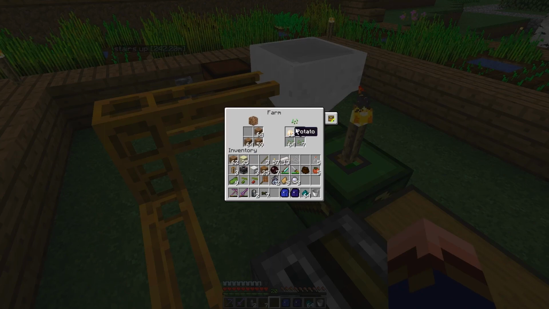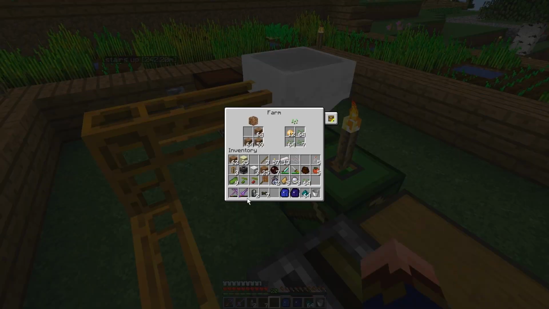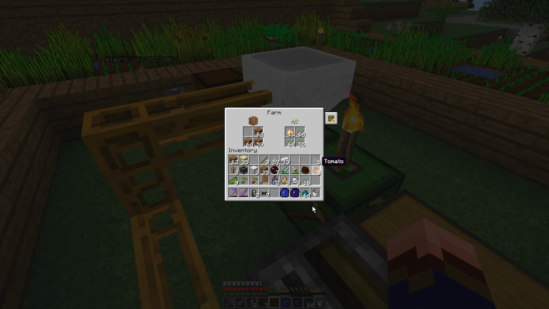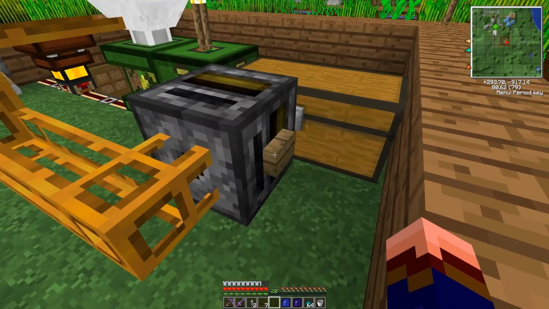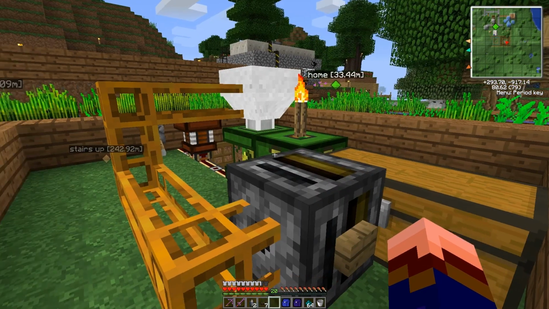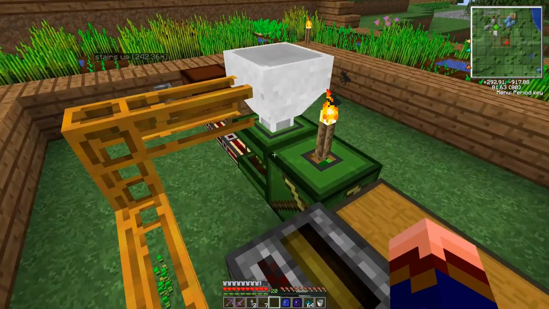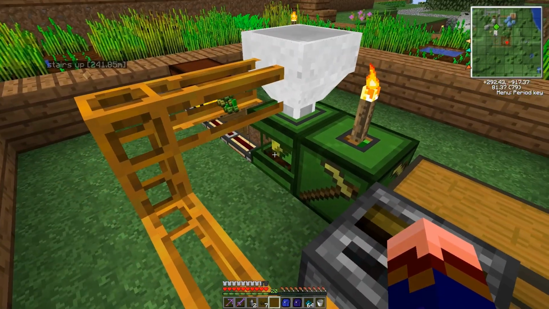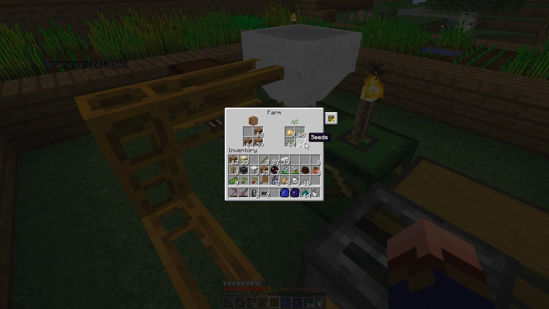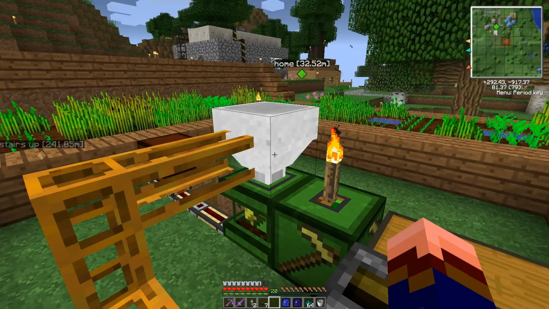See, and it's nice because it's smart about that. So let's go ahead and take a whole stack of seeds. Okay, so there's room for less than 16 left. So we pop it once, and it goes in. We pop it again, and what's going to happen is the hopper, the farm probably would have just destroyed the seeds, but the hopper's smart and it's got that buffer.